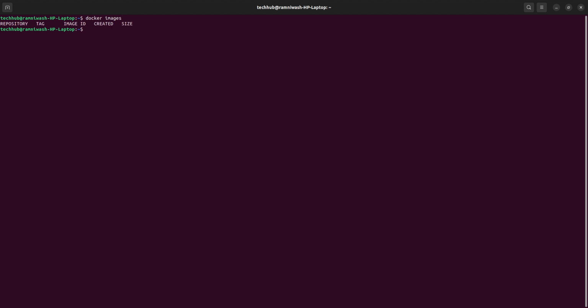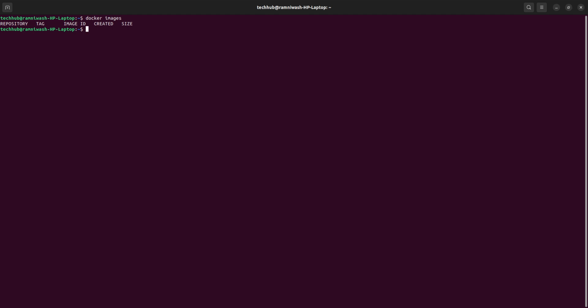Currently there are no images: no image ID, no created date, no size, no repository, no tag, nothing is there. So it means currently in your Docker there is no image.